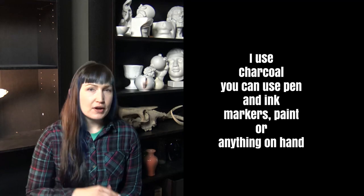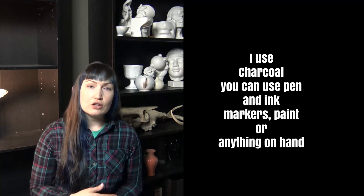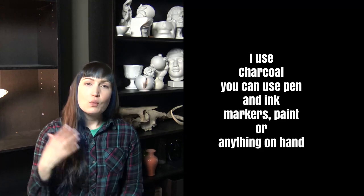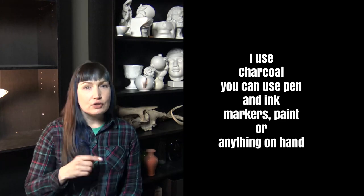This is an exercise you can do in just five minutes from really any kind of situation — because you've set something up to draw, which is what I'm doing today with this little statue; in a life drawing session; on the bus looking at people; or from a photograph on your phone. Just a sketchbook and an easel on your lap, whatever you have. I'm going to be doing my study today in charcoal on toned paper with black and white charcoal, but you could use pen and ink, markers, colored pencils, paint, graphite — whatever you have available.